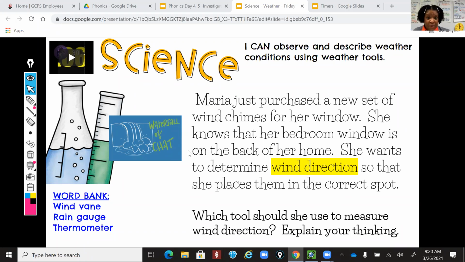All right, Zoe, you ready? We're doing waterfall chat as our response. So that means as the music is playing, you're typing your response the best that you can in chat. And then at the end, we'll press enter and we'll see all of the great science thinking. I think that Zoe is excited about waterfall chat. I think she loves that response. All right, here we go. Thinking and typing, but don't press enter yet.